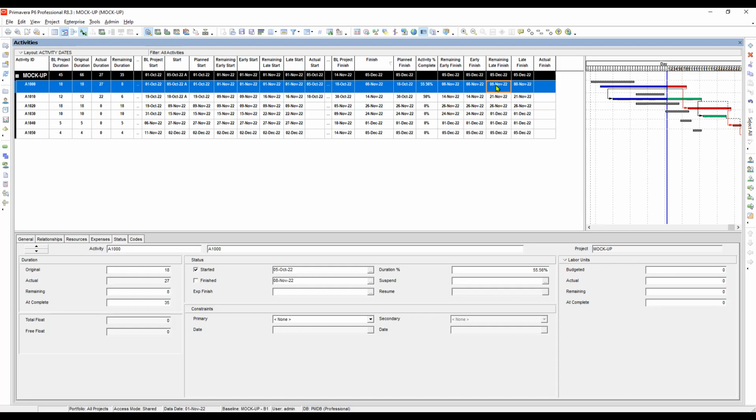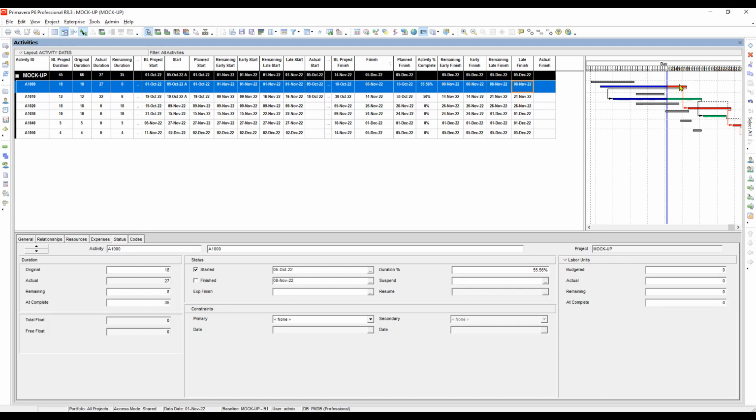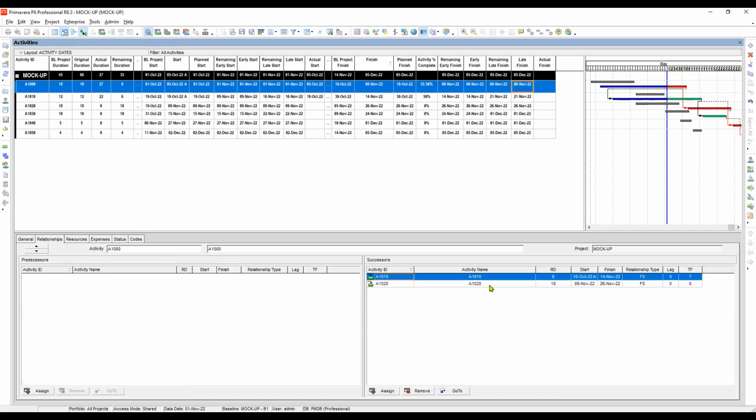The remaining late finish of the activity is equal to the remaining late finish of the successor, less the remaining duration of the successor activity, which has the least total float. So meaning the successor, actually this one, how many successors does it have? 2.